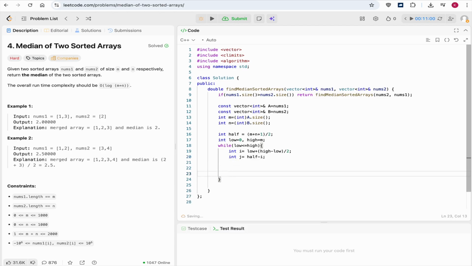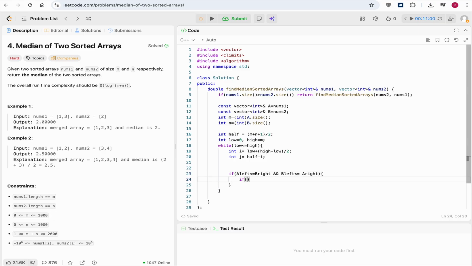Okay, so we will be setting the boundaries first. Let's write the main solution. The only boundaries that I'm bothered about is that my a of left should be less than or equal to b of right, and my b left should be less than or equal to a of right. This is what we had decided, right?